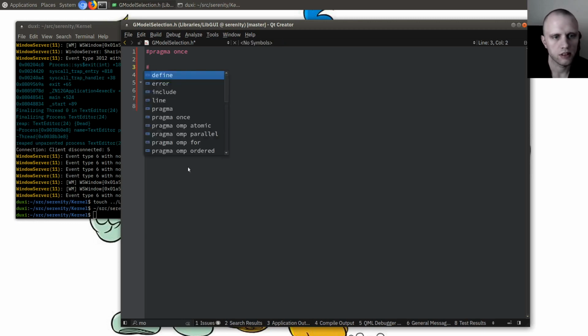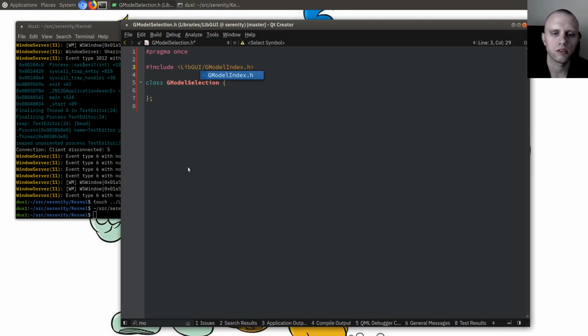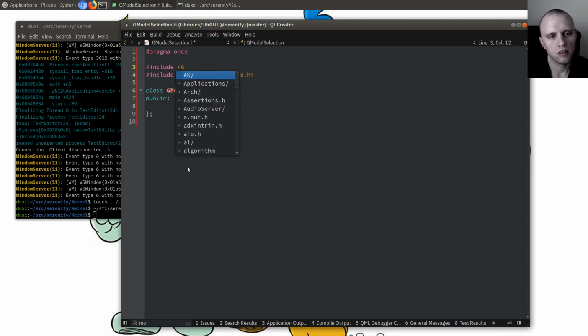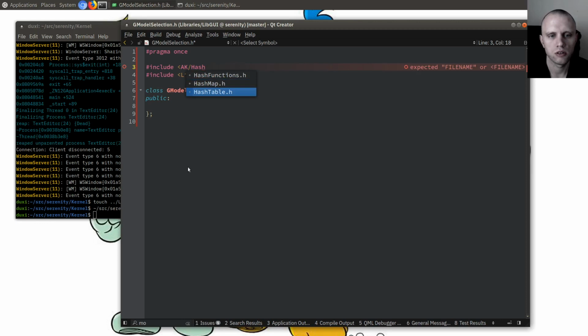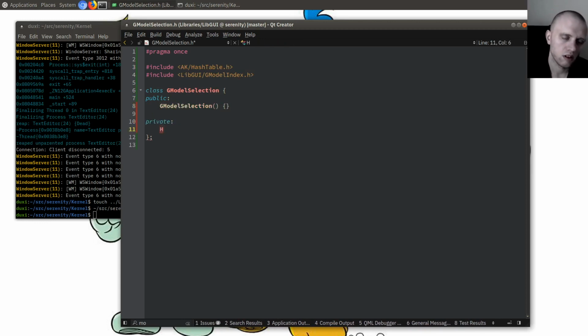Now we've got to figure out how this thing should work. So I guess we'll start with gmodel index, and maybe like a hash table. Okay, and then we can just have an empty constructor, and then it will have a hash table of all the model indices that are selected.